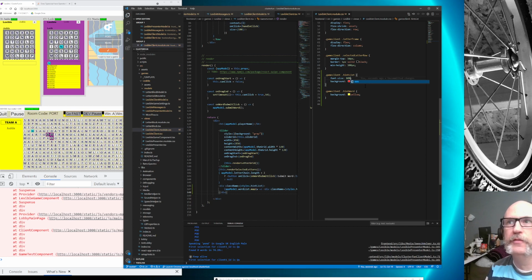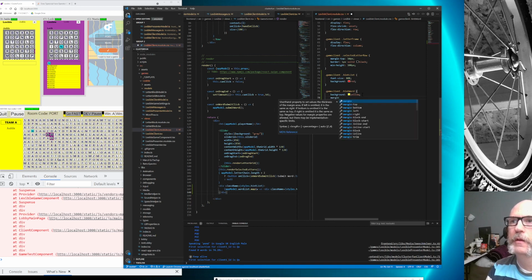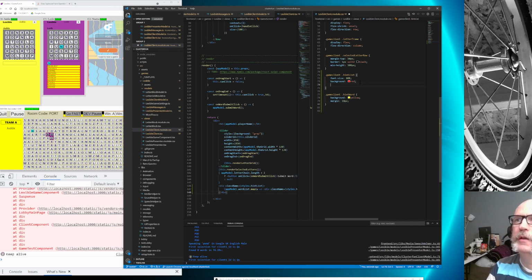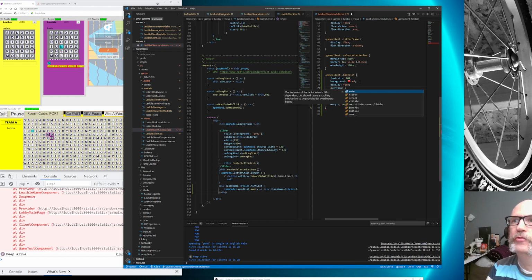So now we're going to have a list of words. The hint words, we want to have a little bit of margin. Let's do like 10 pixels, separate them out a little bit. And we need to do a flex display, which is flex. Should make them wrap, yes. The overflow should be wrapped.